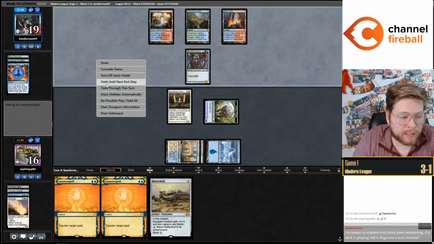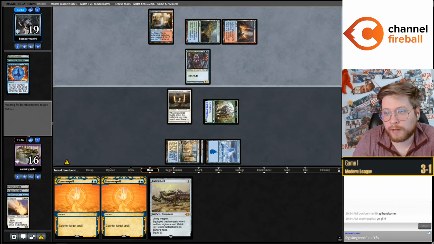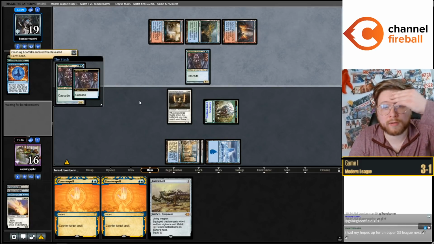New to Modern, wondering if a deck is playing red, is Ragavan an auto-include? No, my opponent's deck is playing red. There's no Ragavan. There is a decent number of decks that play red and don't play Ragavan.